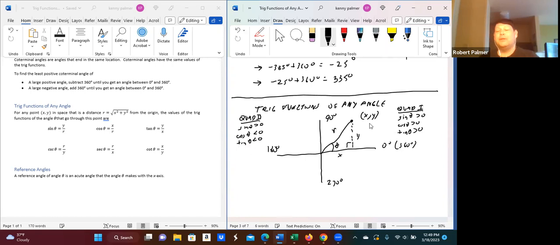And if you do tangent, y over x, you have opposite signs, so tangent is negative. I should also mention that the reciprocal functions have the same signs as their accompanying functions. Taking the reciprocal of a number does not change its sign. So cosecant has the same sign as sine, secant has the same sign as cosine, and cotangent has the same sign as tangent. Now, same thing in quadrant 3 down here.